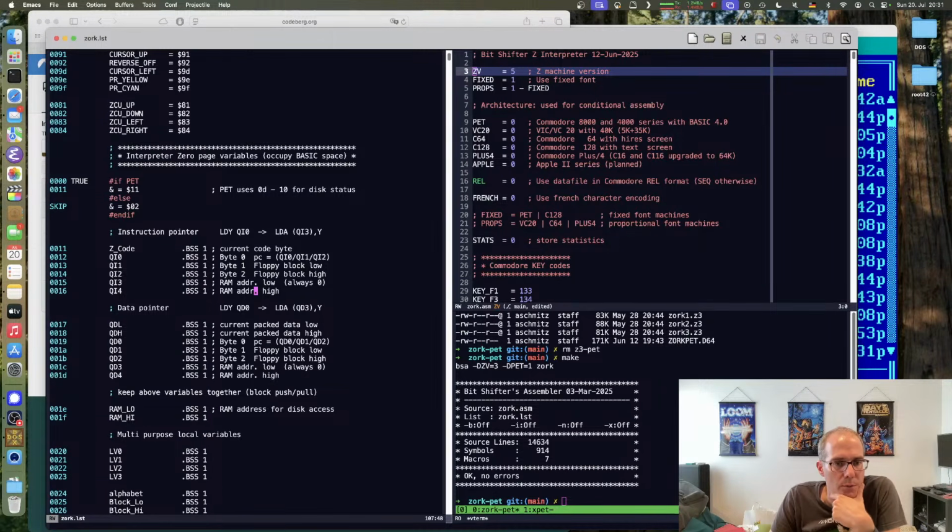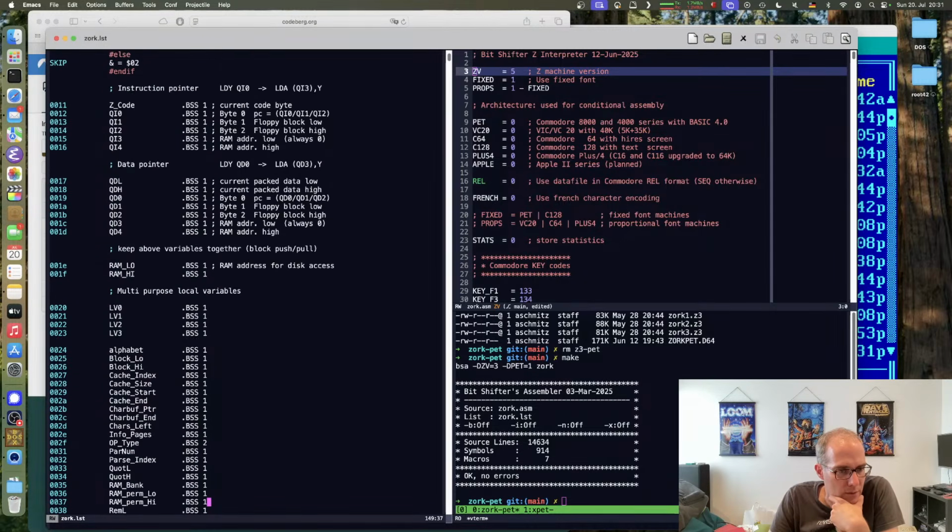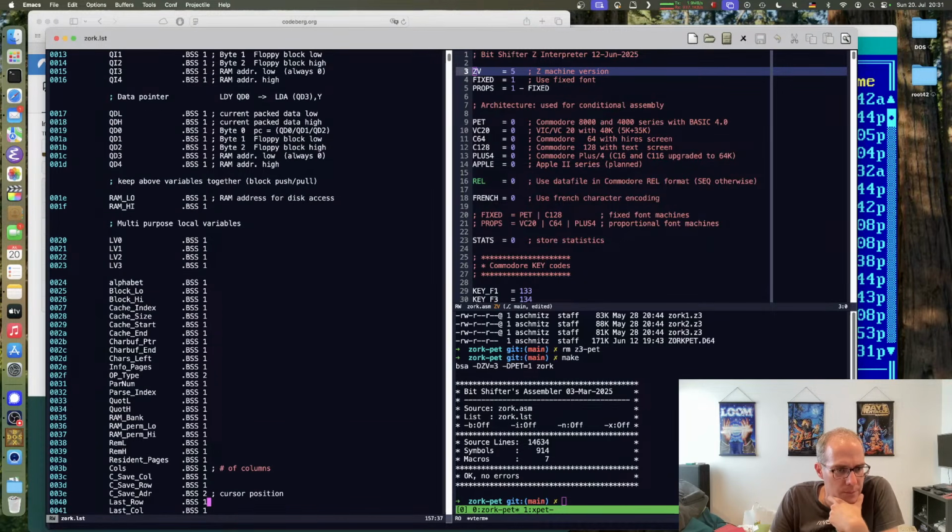RAM address low and RAM address high. I guess these are status variables for the interpreter, for the Z machine. And then there's data pointers. Current pack data low, current pack data high. Then again a program counter, floppy block, RAM address. Okay, I'm not going to touch these because I don't understand them yet. No idea what they mean.